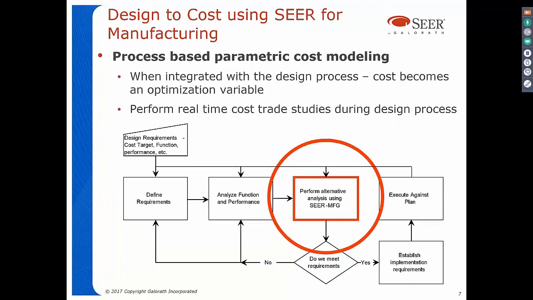So the SEER tools themselves, these are often an integral part of the design process already. But with these newer solutions, we accelerate all the benefits of having a cost engine embedded within the design process. It makes quantified costing data and process knowledge accessible to a wider community within that team.